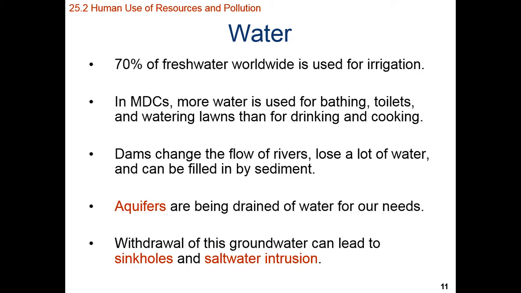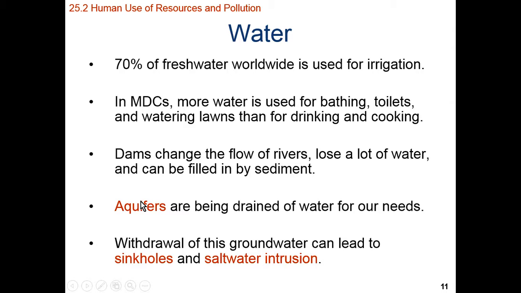If we look at how we use fresh water within more developed countries, many times it's because we dam up a river and that changes the flow so that it can be rerouted and redistributed through a series of pumps, channels, and irrigation systems. The downside of using a dam to reroute a river is that it causes sediment to build up behind the dam, and this sediment will eventually choke out the reservoir. Another key feature is that the sediment no longer heads downstream. The sediment oftentimes was a natural fertilizer, and when the river would periodically flood, that sediment would be distributed over and would fertilize the floodplain.